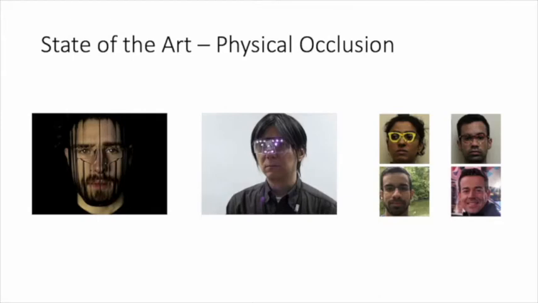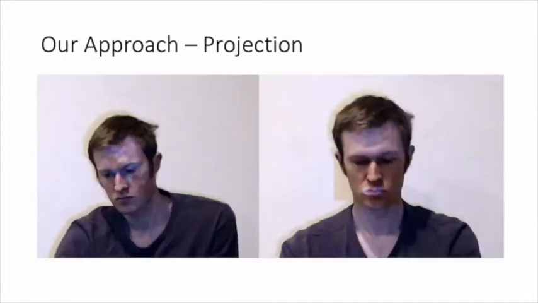On the right, we see a type of glasses which, when worn, causes a facial classifier to misclassify the person as somebody else. Our project provides a novel approach to this body of research by projecting directly onto the face. To do this, we develop a high-quality facial classification system on a set of 8 people and use machine learning and other techniques to then figure out what we can project onto the face to lower the accuracy of our facial recognition system.